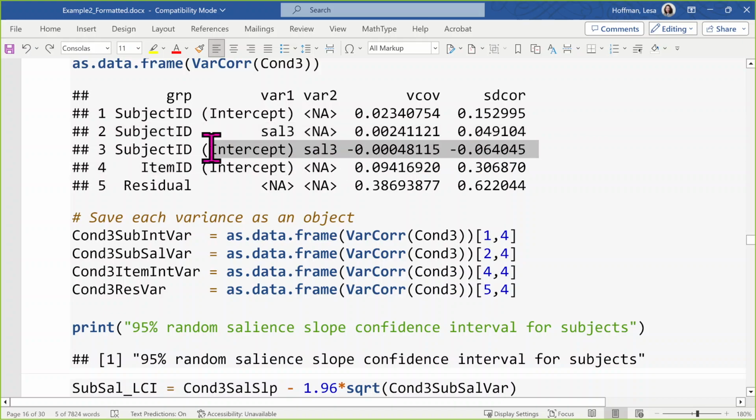Any guesses as to what the third row would be? Because it has salience in it too, which could be confusing. What is that referring to? What do you think?